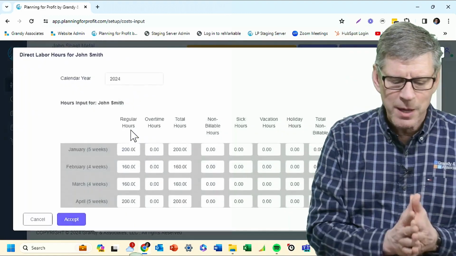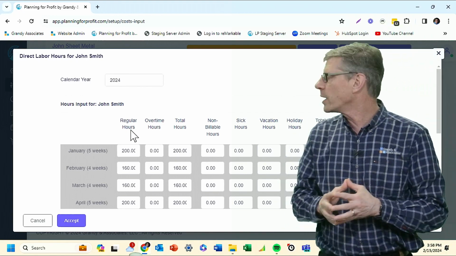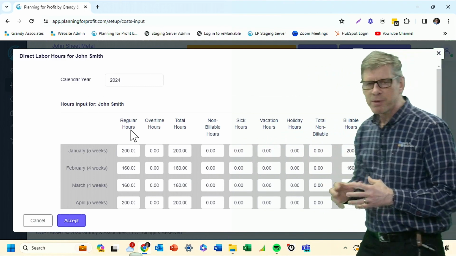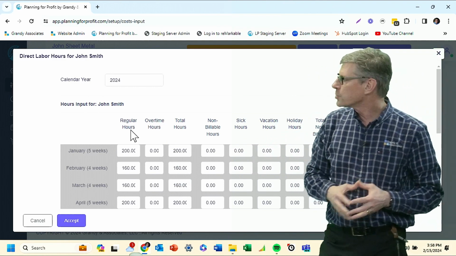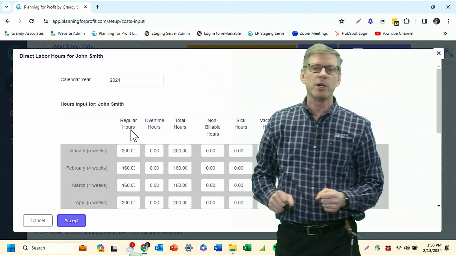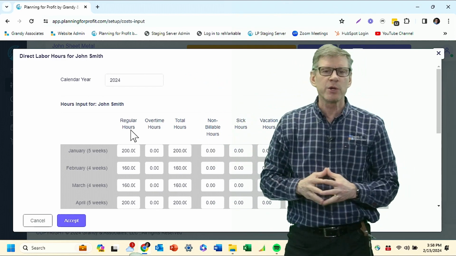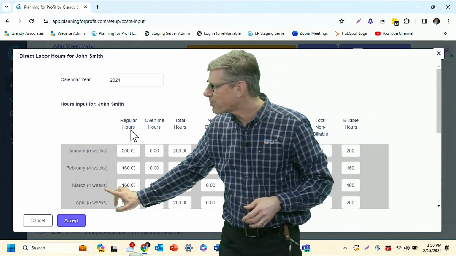There's a lot there, but we'll break it down a step at a time. So we start out on this one. There's several different columns of data that are here. Some of these are automatically calculated. Others are fields that you're going to enter in. So we're looking at 2024. Your screen, you probably see a lot more on your screen. I have the resolution of mine a little bit larger here, so it's easier to show up in this tutorial. So we can see each individual month that's here.